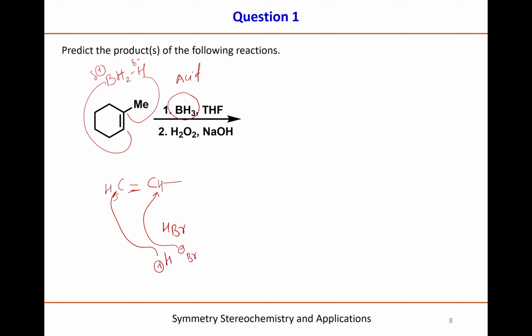That means carbocation generation will take place here, because tertiary carbocation is more stable. All of you know that tertiary carbocation is more stable. Suppose I am making the tertiary carbocation here, correct? So here BH2 will come because of less electronegativity, higher electropositivity. Then it will trap the H minus to give the product this way. Got it? This is the product. After getting this product, in the next step what will happen? H2O2 will give the OH to make the alcohol. So we will discuss the mechanism first.